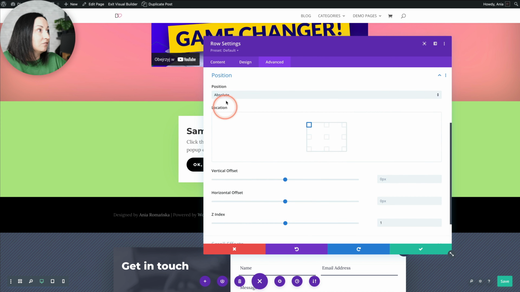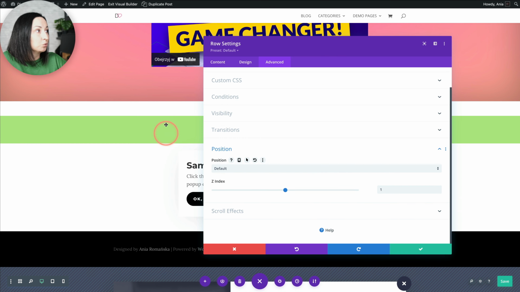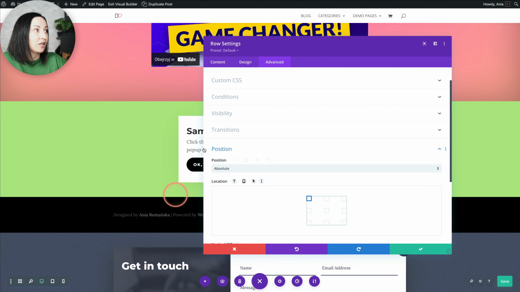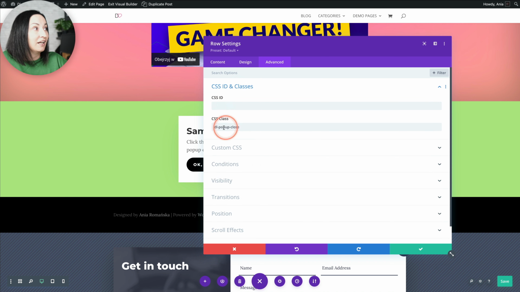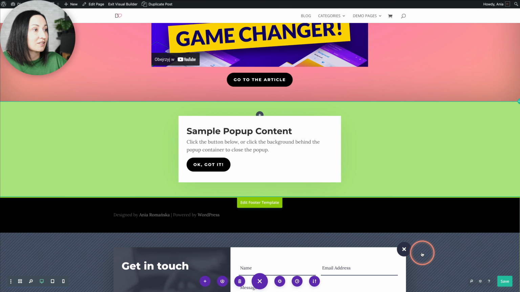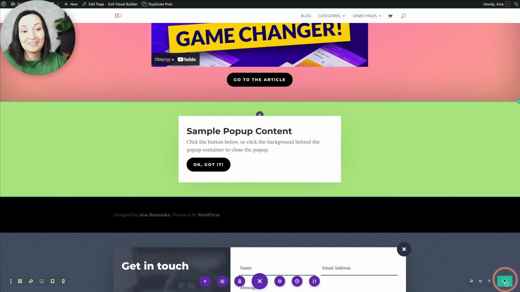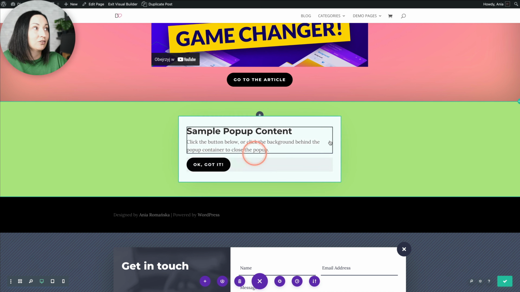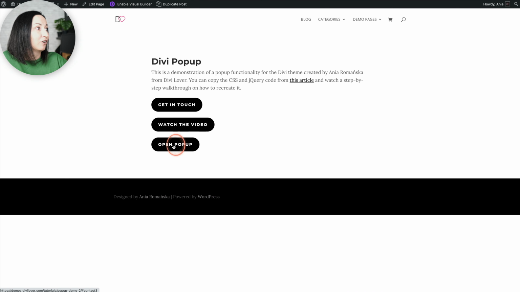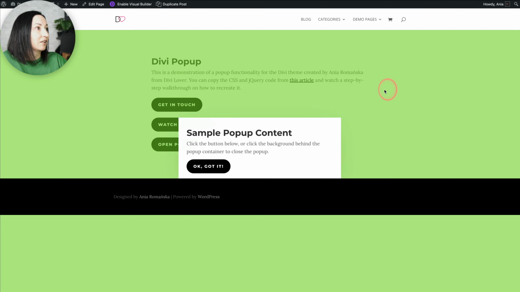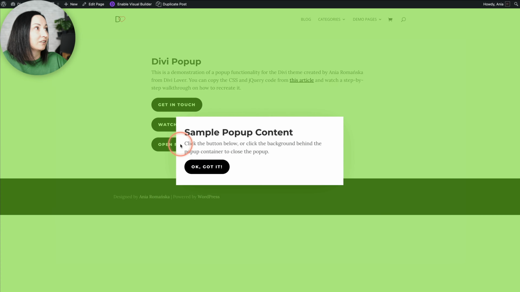And in the advanced, if that wouldn't be positioned absolutely, it would be just a row, and then the second one is below. But since our section is relative, as soon as we do position absolute and make sure the sizing is set to 100%, then it will stretch. And because it has that DL Popup Close CSS class, it will act as our trigger, the same as the button or the X icon, okay? So just exit the builder, open pop-up, and now I can click here and it will get hidden, okay?